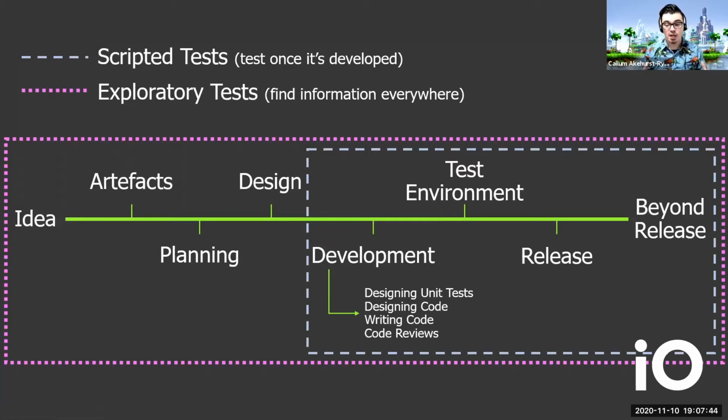So if you're working at a company who is starting to move towards Agile, thinking about exploratory testing, making your testing approach more lightweight because you're not having to write loads of scripted steps, means you can have time to push into saying, if we're looking at an idea for a new feature, how do we test that design to make sure it's useful? How do we make sure that our artifacts, so any design documentation, requirements, or tickets in something like Jira, are actually useful for the team? How can we test our planning that takes place to make sure that we're able to build what we need to build? And again, when we get into implementation, how we can test the designs of things as well.